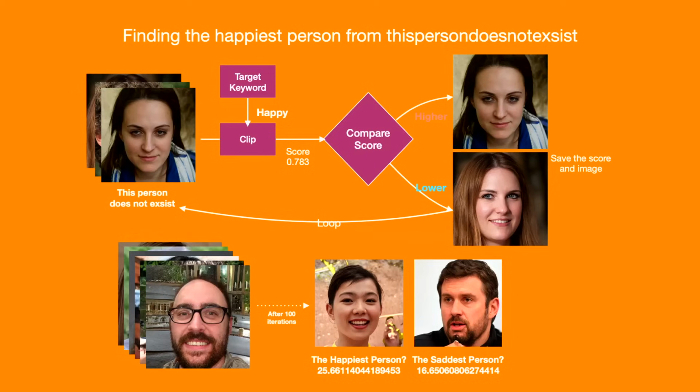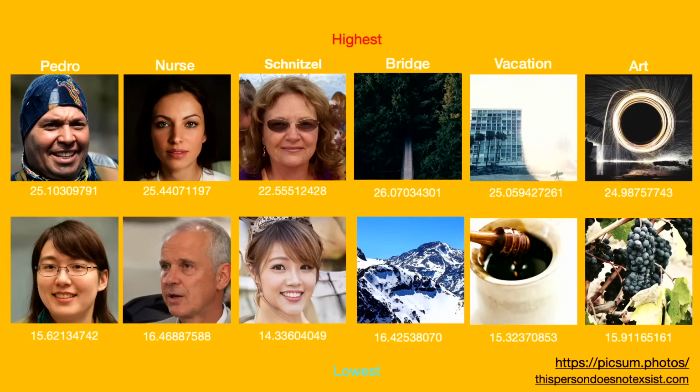Let's continue. Okay, so now we go into a really interesting question. We input the keyword happy, but what if we put other keywords? And then we put different stuff, and also run through stock footage. And we have our friend Pedro here. It's funny because it doesn't make sense, but it somehow also makes sense, I guess.